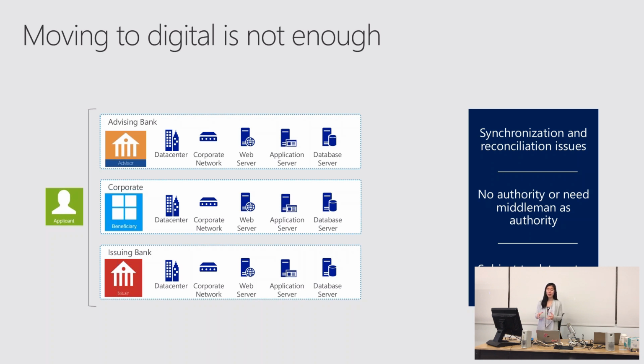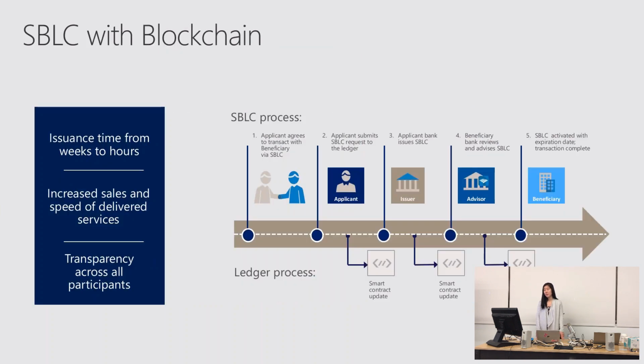Even though everyone is kind of on equal ground, you still have to have someone saying, this is the latest version, everyone's synchronized. And so moving to digital solves a lot of the problems, but doesn't necessarily solve them all. And so with blockchain, you kind of see how instead of having the 3 siloed environments that we saw in the previous diagram, you have this arrow kind of across the bottom.